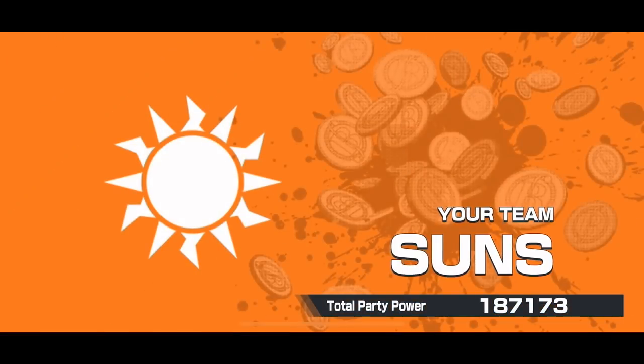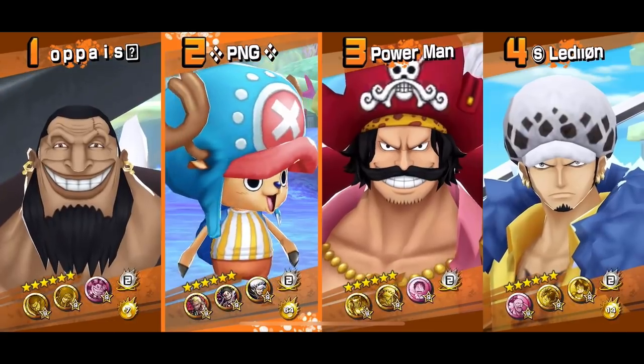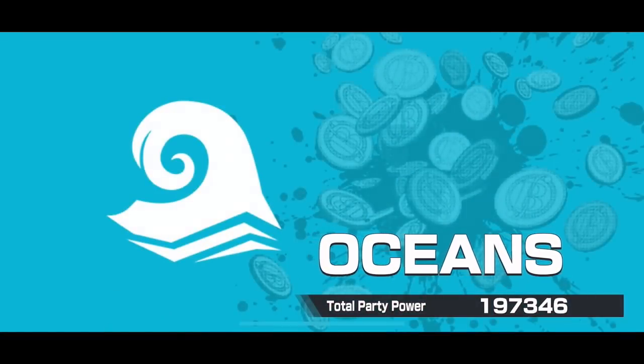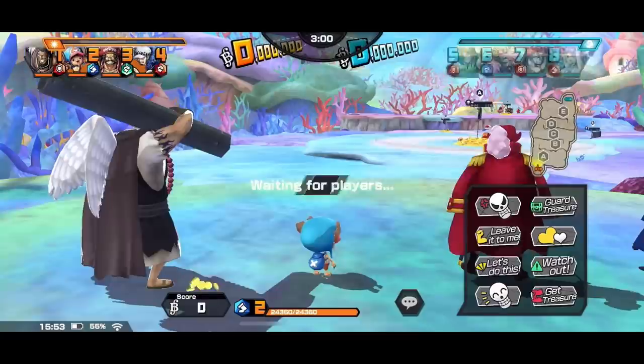All right, let's go, Chopper. Let's see. All right, then. Okay. So I've got some good strong teammates, I guess, and then the opponents I have to deal with: Dolphy, Kid, Yamato, and Monet.